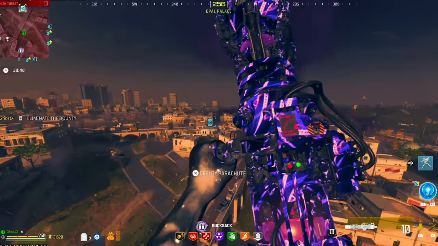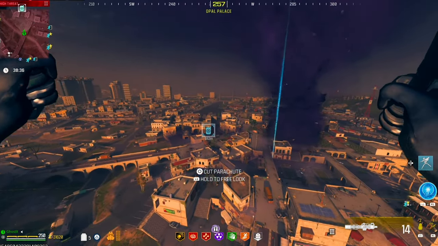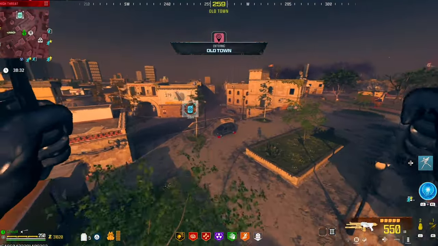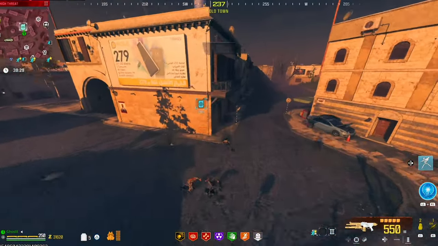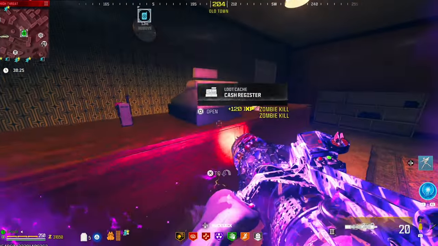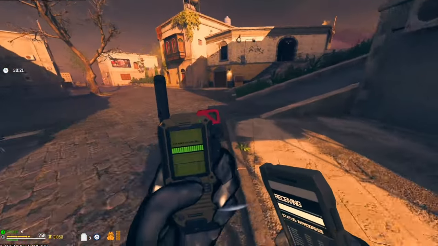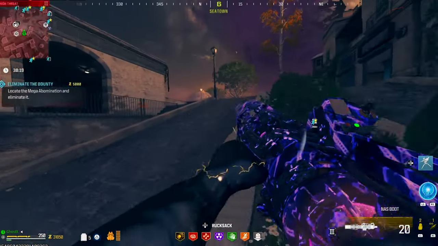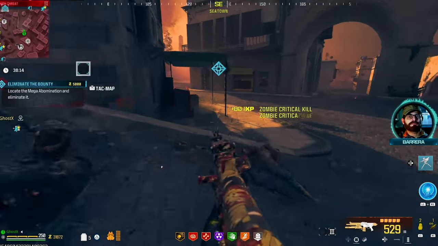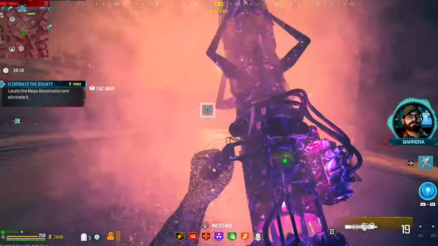Let's get another bounty. Let's see. I want to try this Ripper on as many bounties as I can. And I'm glad there's another bounty just lined up for me over here. It's kind of tough these days to find HVT contracts just lined up for you. I guess we have a Mega Abomination, y'all.